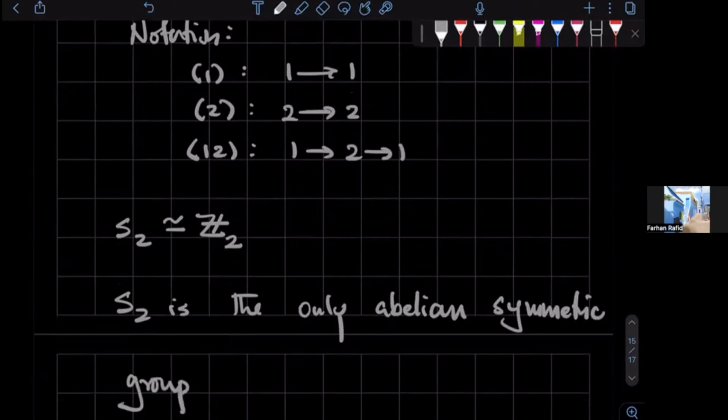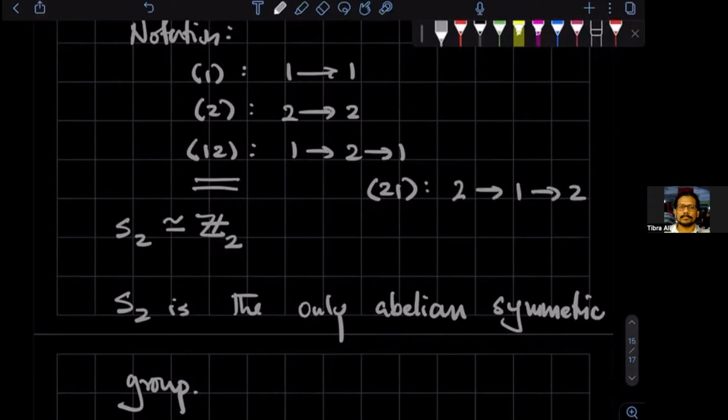Won't there be another element, like 2 goes to 1, then 1 goes to 2? That's the same as this one, right? So that's a very good question: 2 goes to 1, 1 goes to 2. So we see that (1 2) is equal to (2 1), right?